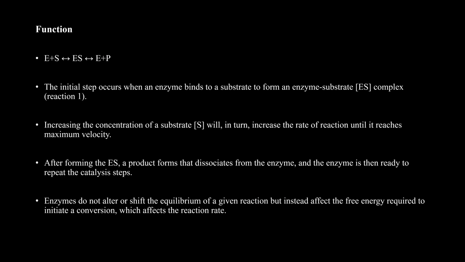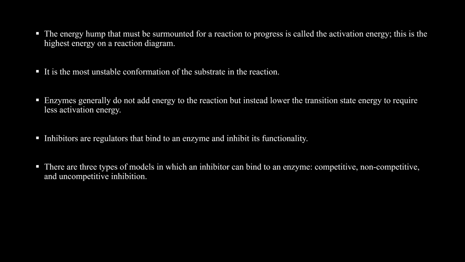Function: enzymes act reversibly or irreversibly, E plus S. The enzyme binds in the enzyme-substrate complex reaction. The enzyme increases the rate of the reaction until the reaction reaches maximum velocity. After the product is released, the enzyme is then ready to repeat the catalytic step. Equilibrium reaction: the free enzyme is conserved, affecting the reaction rate. The energy barrier is surrounded by the reaction activation energy. The highest energy in the reaction diagram.